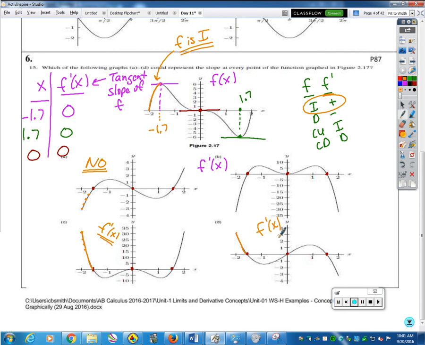Somebody else, any different volunteer? Let's go Oakley. So pick another section of F for us to look at. We could do from 1.7 to 2. Sure. So 1.7 to 2. What do you see about F in that region? Increasing as well. So we expect the y coordinates of F prime to be positive. So from 1.7 to 2, are these positive or negative? Positive, so that's good.